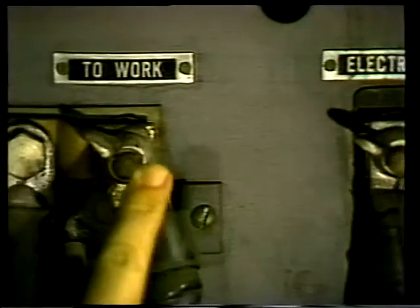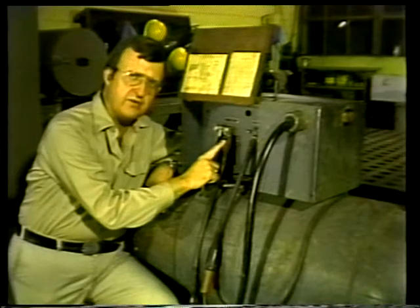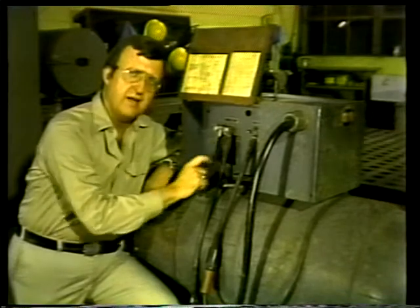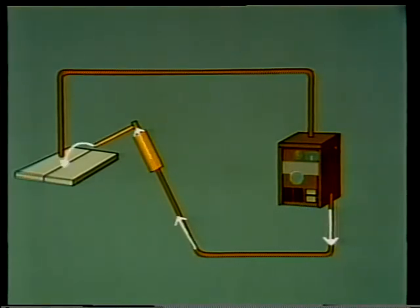Now, the second cable, also connected to the welding machine, is clamped to the work. If the work is set on a metal table or work area, the second clamp may be connected to the table. This cable is referred to as the ground and completes the path for current flow that is required for arc welding. Let's trace the current flow. The current starts at the welding machine through the first cable and to the electrode. From there, it is transmitted to the work and then back down the second cable, which returns it to the welding machine.